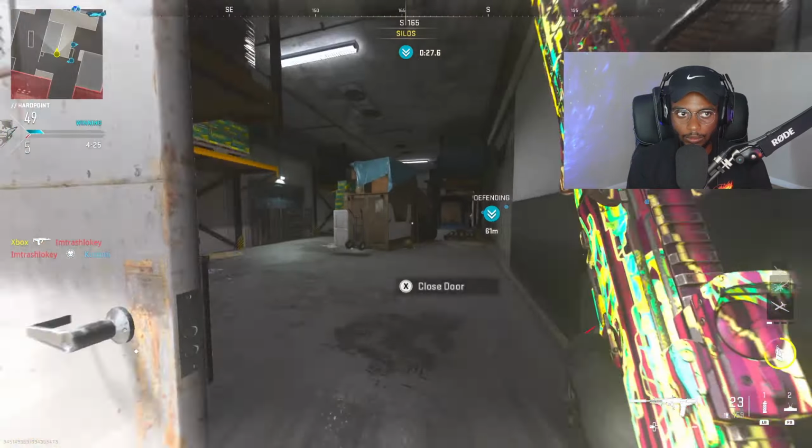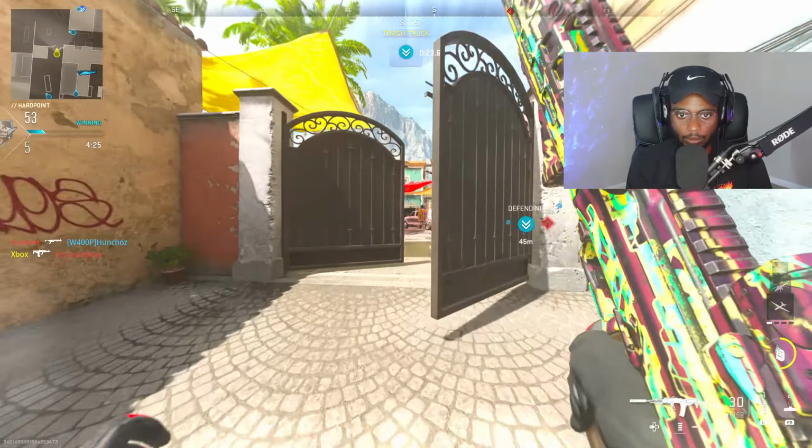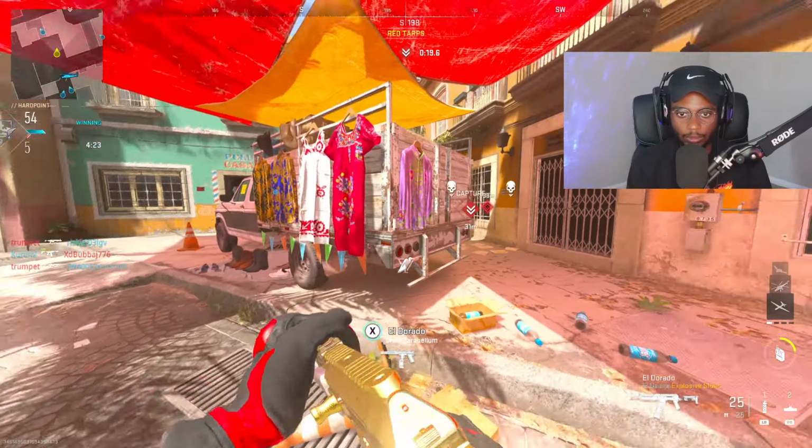Friendly counter UAV is online. X-ray spotted. Enemy personnel at the hard point.